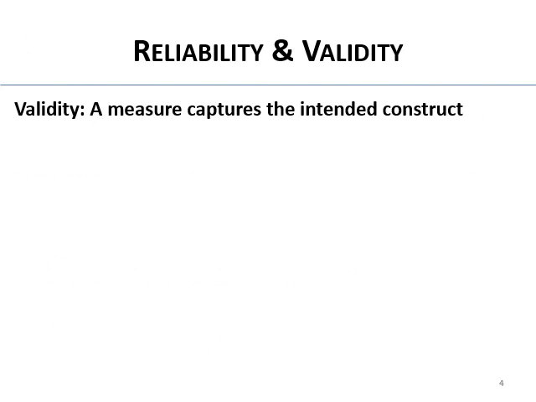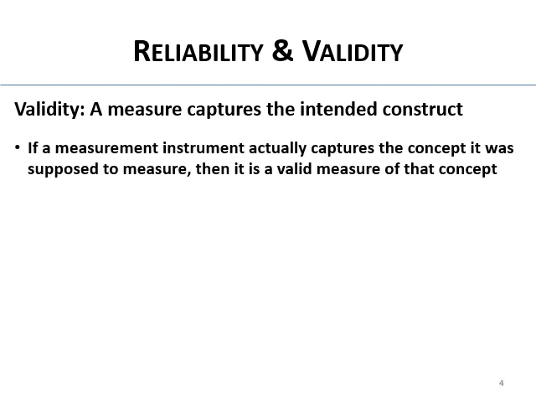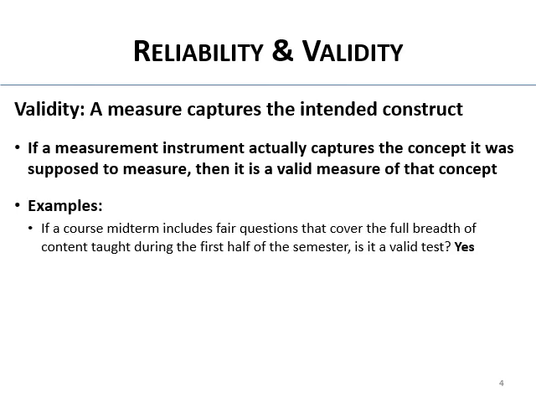So validity is when a measure captures the intended construct. So you've got a questionnaire or whatever, a ruler, and it's capturing the thing it's supposed to. The way I usually say this is when a thing measures what it's intended to measure. So that's honestly the book definition of validity. A thing measures what it's supposed to be measuring, not other stuff, and just the thing it's supposed to be measuring. So some examples.